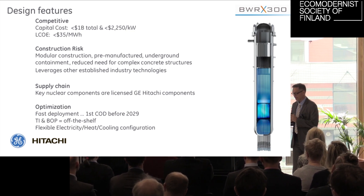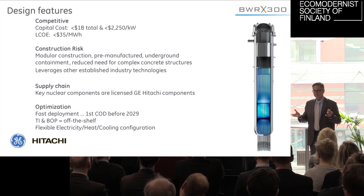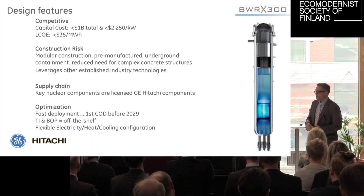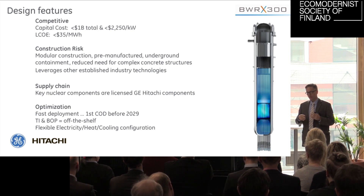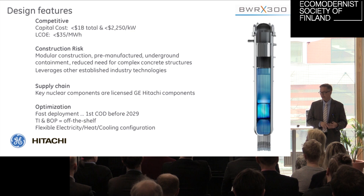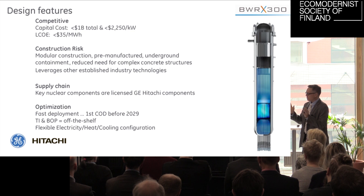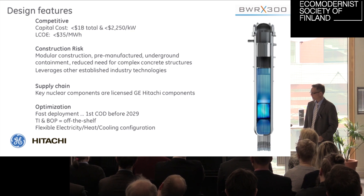Our idea is that you can get cheaper and smaller. That's the case because the civil structures do not scale in our favor. When you go bigger, your metal gets cheaper per megawatt from a vendor perspective — but it turns out that's a very small part of the total cost of the plant, maybe 20%. The cost is really in the concrete, and concrete does not scale well when you make it giant — it's very hard to move, hard to pour, hard to make, and it takes a lot of people. So if you want to look at the cost breakdown, you want to look at your highest cost and try to break it.